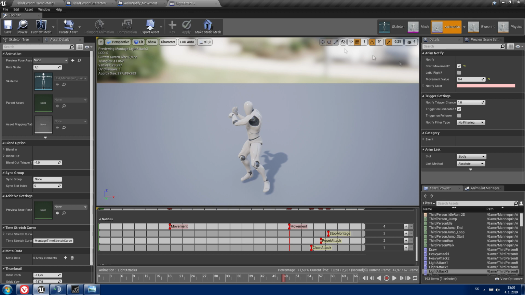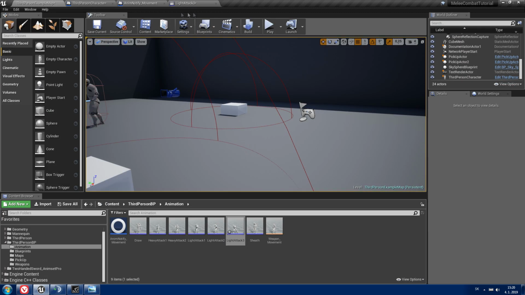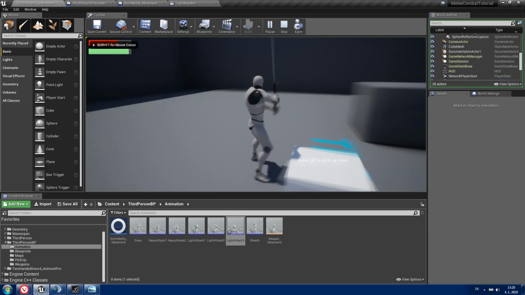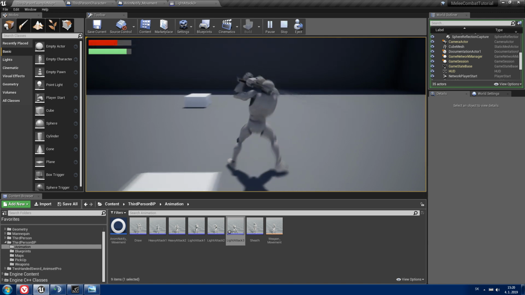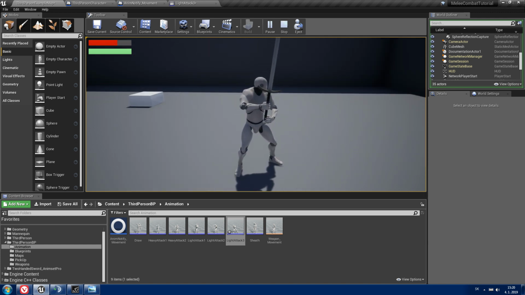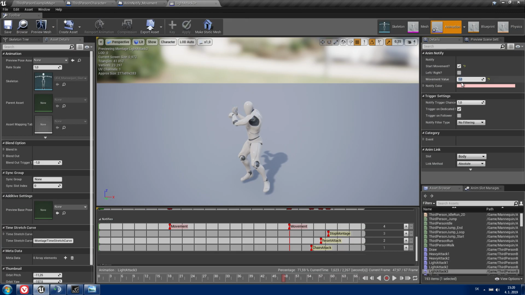To show it even more, I'm gonna set this to 1. You can see that he moves quite a lot and that's not what I want. So I'm gonna set it to 0.4 again. And you can do this for every animation that you have. It doesn't need to be just an attack. It can be whatever you want. And it's easy way how to implement movements to your in-place animations if you don't have root motion.